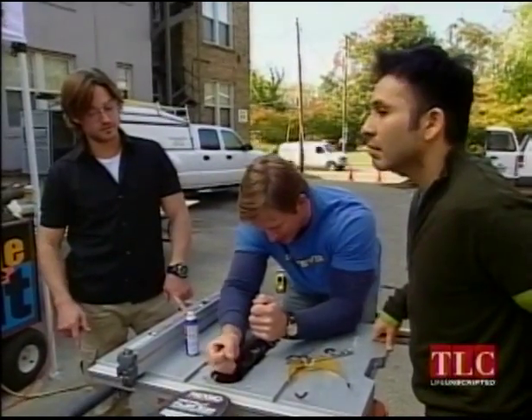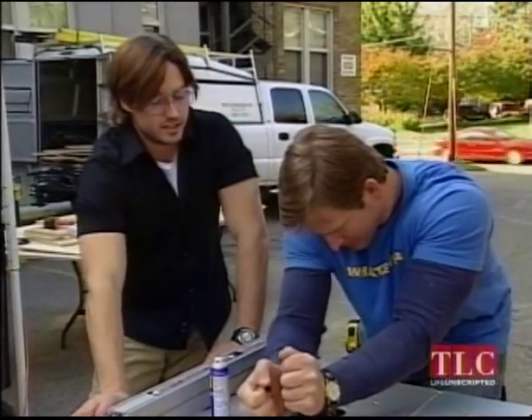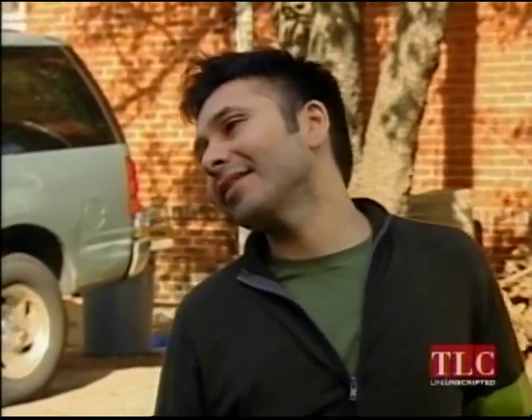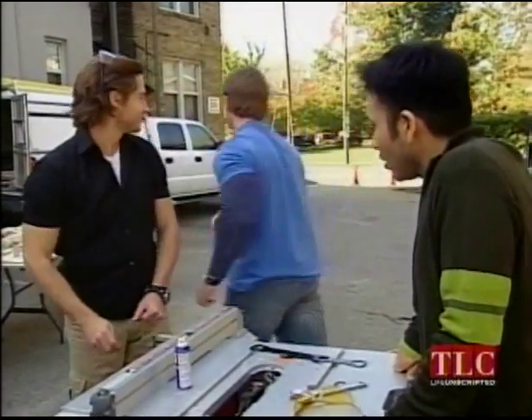We don't have a table saw? Well, not as of yet until I get this thing off and put the regular blade back. Everything was going so smoothly. Yeah, and that's when things go awry — when things are going so smoothly. We were driving up this morning laughing about how easy it was going to be. Did you get it? I'm going to walk away for a second.